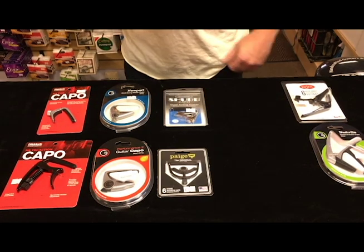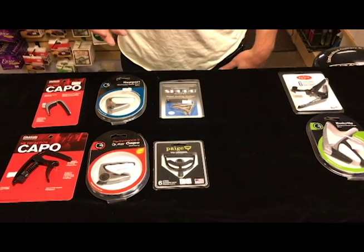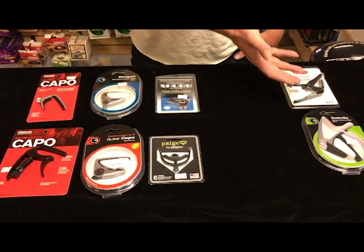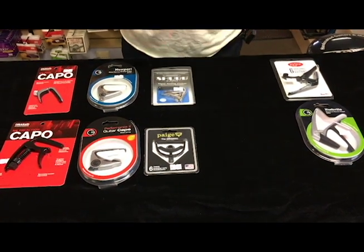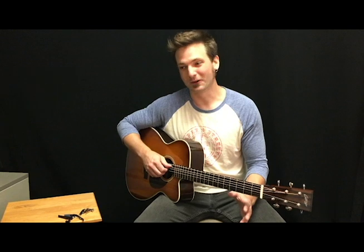Today we're going to discuss one of the most important and most common accessories for the guitar, which is the capo. Generally speaking, there are two different families of capos, those that have variable tension and those that have a fixed tension. There are reasons one might use either, but we're going to discuss the benefits of each. The first thing you want to do whenever you are playing a guitar, whether or not you use a capo, is to make sure it's in tune.